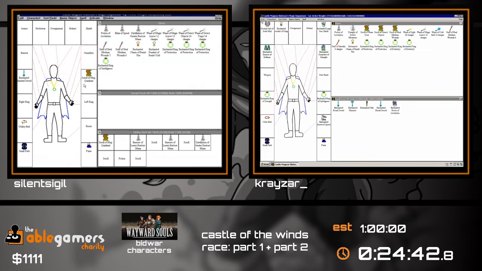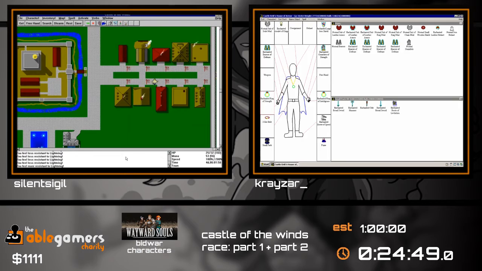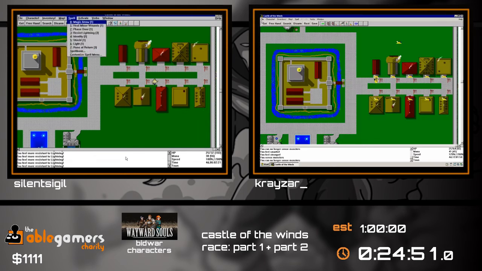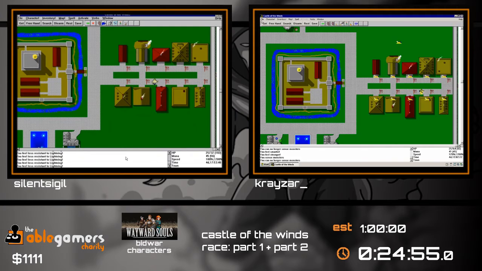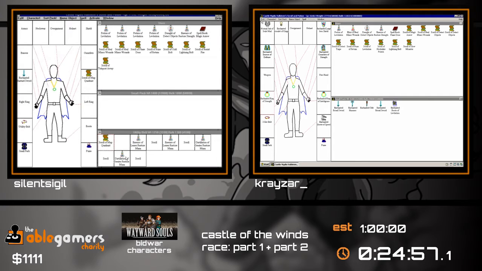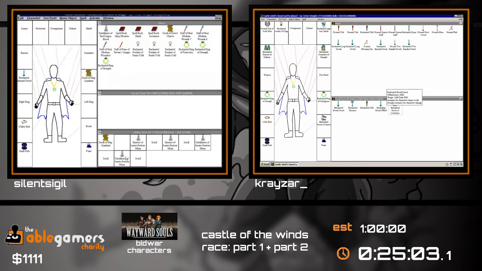Krayzar, it looks like you're building more items, or you have more items. Are you gonna actually roll with those, or? Oh, there's another glitch that Krayzar uses that I've not been entirely convinced that it works. The item stacking glitch, is that what you're building up to? Yeah, basically. Oh, I don't have enough money.